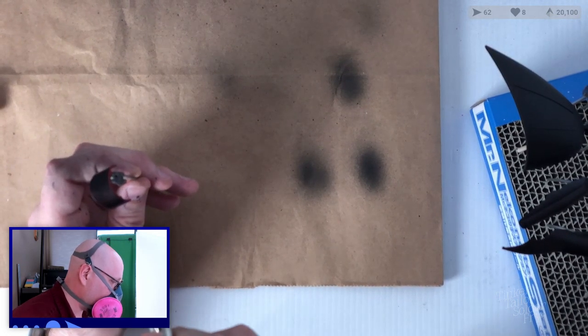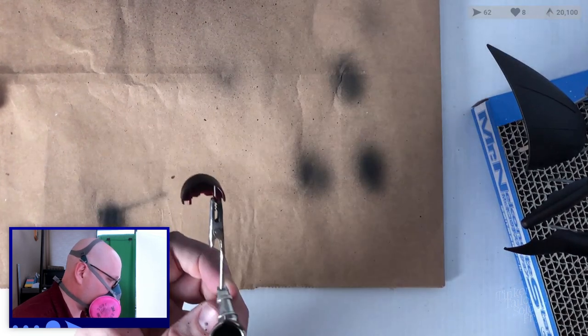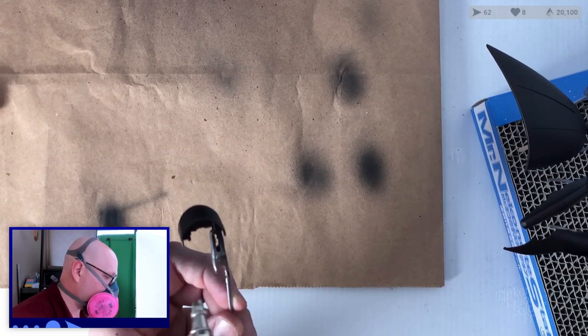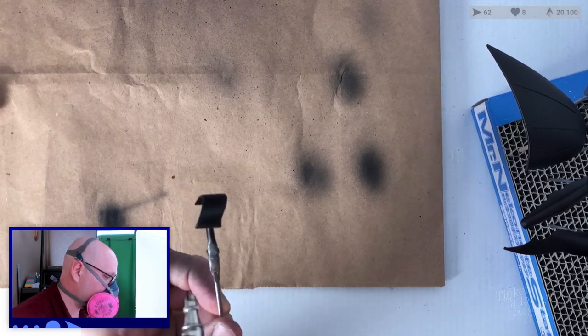And once you get to 3 feet, a lot of those imperfections just disappear. Now that said, if I was going to be competing in model making anywhere, different story, absolutely.